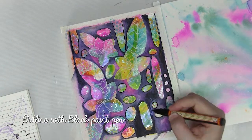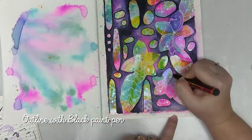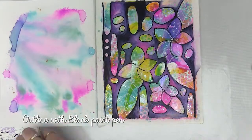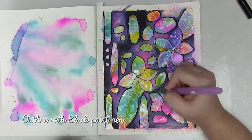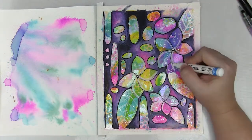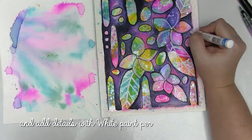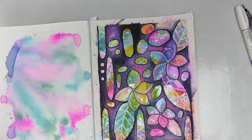Now this next step is a little heavy-handed and there's probably a more elegant way to outline the designs, but I really wanted them to pop. So I've used a black extra fine Molotow paint pen and a white Sharpie marker to add outlines and a little bit of interest to the designs. Basically I've outlined everything using the black Molotow paint pen, and then I've used a Sharpie marker and a water brush to add some paler, more pastel elements to both the leaves and the flowers, just to give them a bit of individuality so that they look different from the other elements on the page.